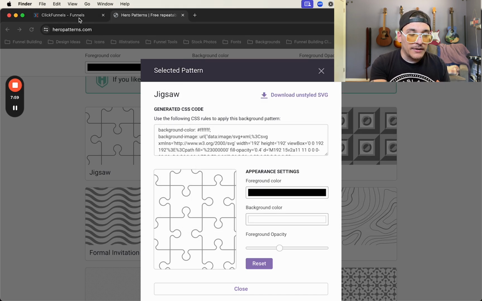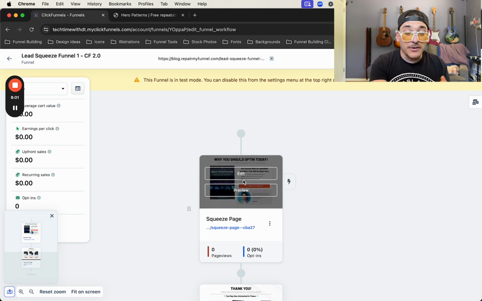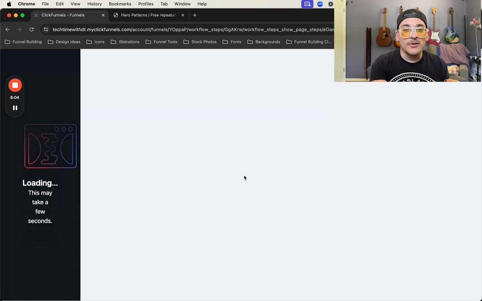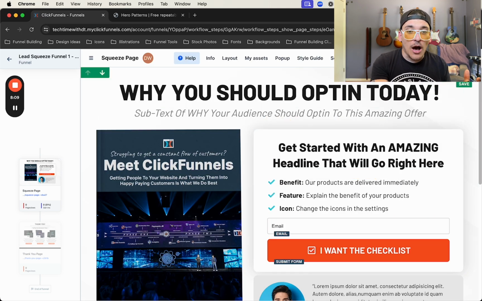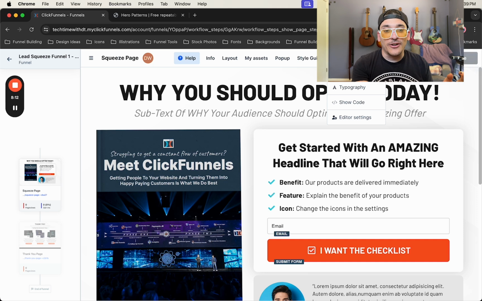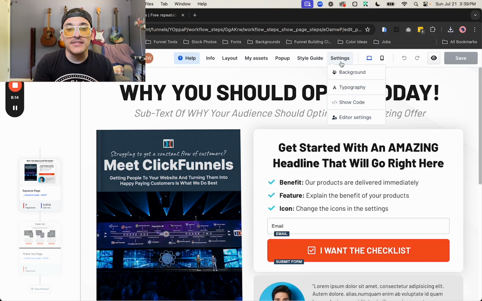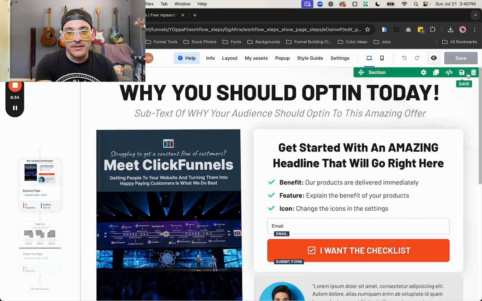And then we're going to go into the funnel that I've created, just a very basic template. And we're going to go ahead and upload that image real quick. And so in this case, I was doing some testing off camera, and I noticed that as a funnel background, some of these textured images don't do all that well because they're kind of set up as like one image. All of those puzzle pieces together are repeating on the background. So it's just technically one puzzle piece. And so when I tried to set a repeated background on the funnel background, it didn't show up as good as I would like. And so we're going to go for the section background here in just a second.